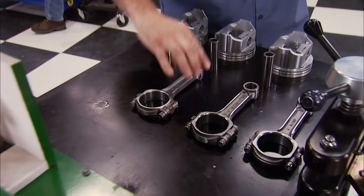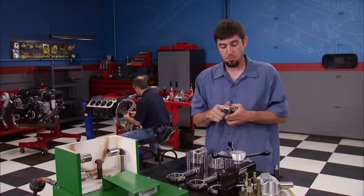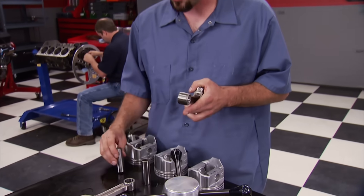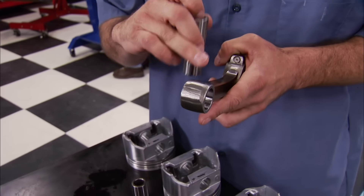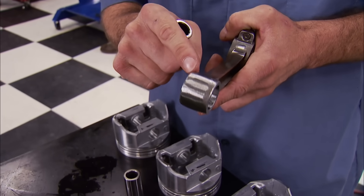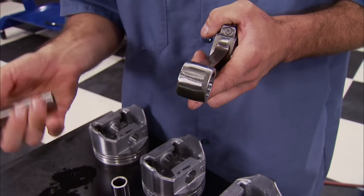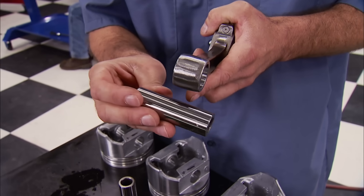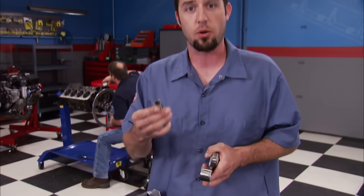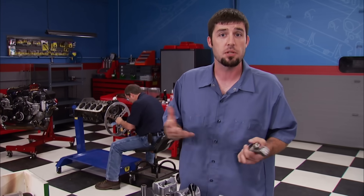In order to degree the cam, we have to assemble the pistons and rods using a rod heater. The small end gets heated up and expands so the pin can fit through it — as it contracts, it locks the pin in place, which is why they call it a press fit. If you do this at home with a torch, you can overheat the small end causing distortion, which'll cause the pin to walk inside the engine and make contact with the cylinder wall, causing catastrophic failure. You can make a quick trip to the machine shop and for less than 50 bucks, have it done the right way.